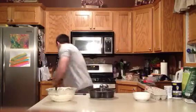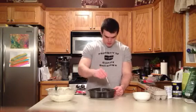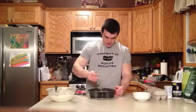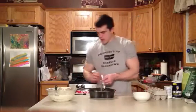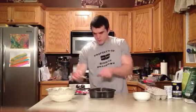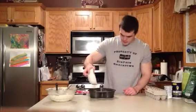Then, take a knife. We're just going to kind of cut it up a little bit to create that marbling effect. I don't really know how to do this. I've never done it before. Hopefully this works. If not, it'll still taste the same. There we go. Okay. Then I have a little bit of sprinkles left. I'm just going to sprinkle that on top.